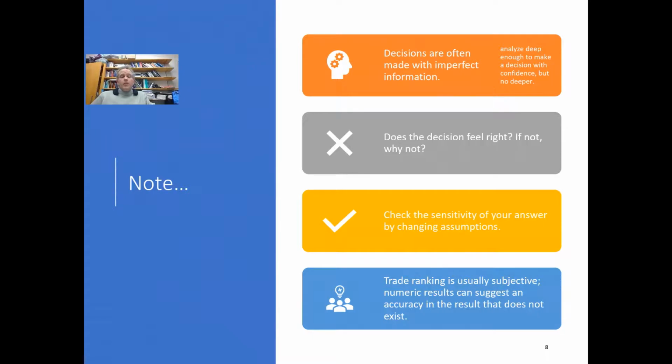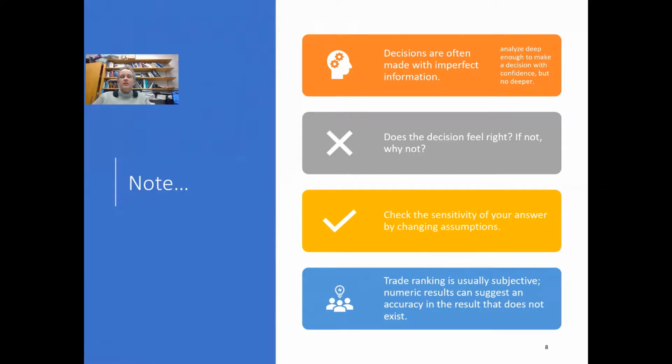So it's worth noting that when we make decisions using decision matrices, we have to do it very often with imperfect information. We're doing our best work with what we have. We need to have confidence in our solution, but we don't need to have more than that, okay? If the decision doesn't feel right, where we've done it in a way where we've tried to remove that emotion, it's worth exploring that emotion when we come up with a solution.